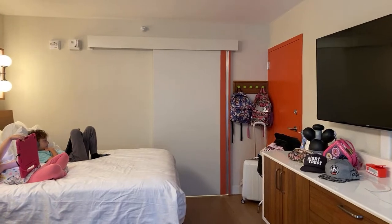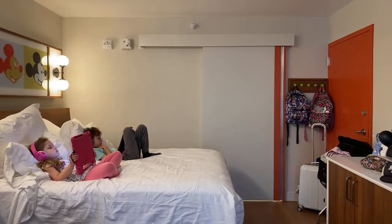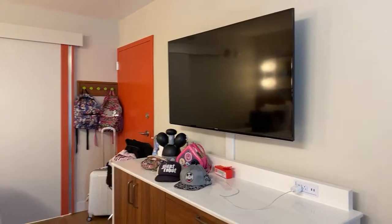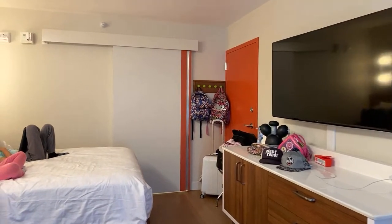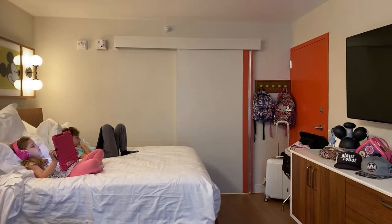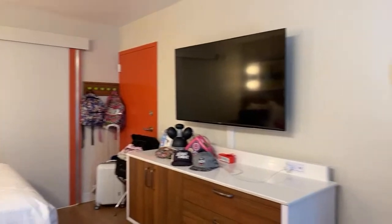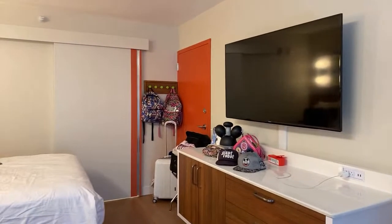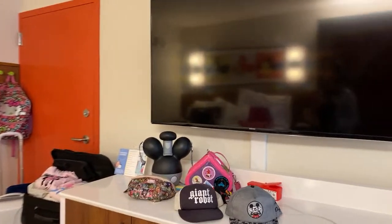You're just so tired at the end of the day, and then everyone's kind of schlepping back to their comfy rooms. It's really got everything you need. And then of course, if you want to spend more money, you can definitely get rooms with more amenities, more space. Some of the resorts, like our resort, had the Hippy Dippy pool, which was really cool. It's shaped like a flower and it's got little fountains spraying out, but some pools have water slides and play pads. So depending on what you want to pay for, it does go up from here, but this is the most basic room.